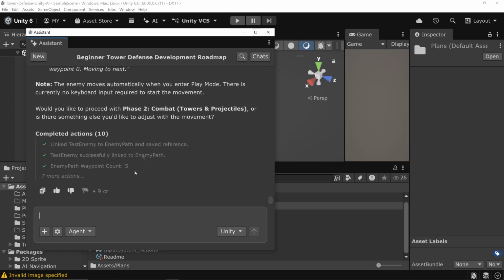So, for this step, I'm going to give it a prompt like: create a waypoint path system and an enemy movement script that moves enemies between waypoints.